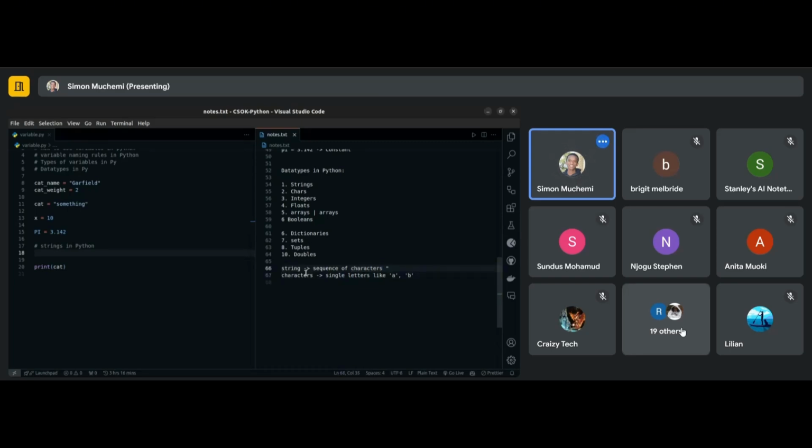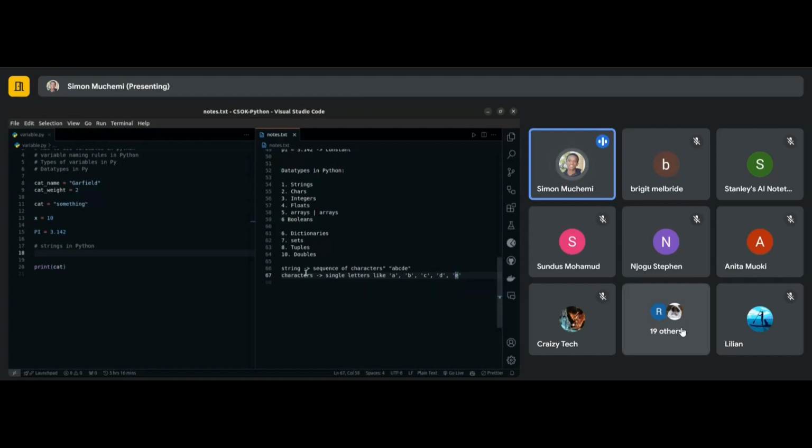For example, a string can be a name, but also a sequence of characters. Let's say A, B, C, D, E. This is a string, but a character is the single A, the single B, the C, the D, and the E.